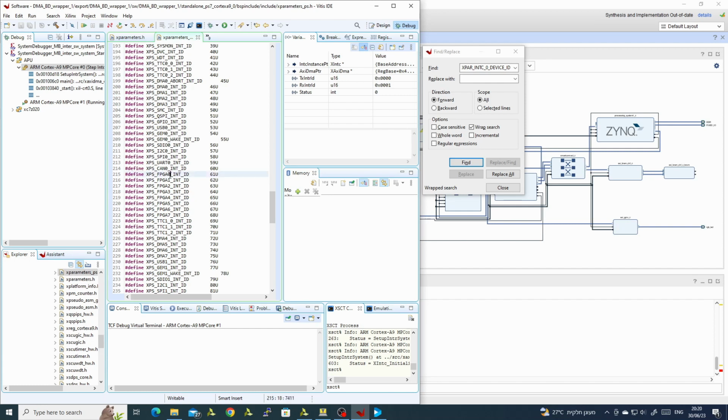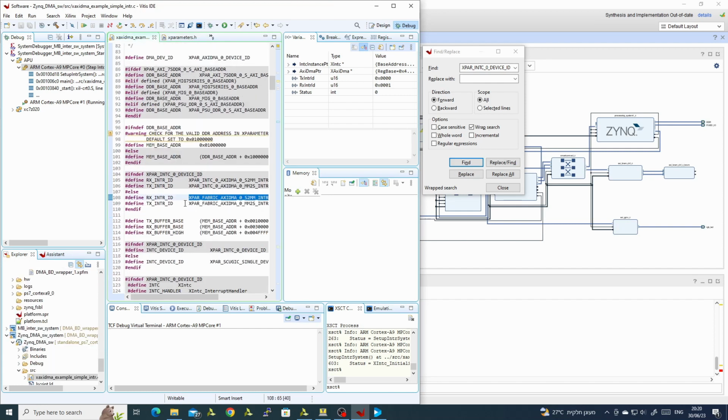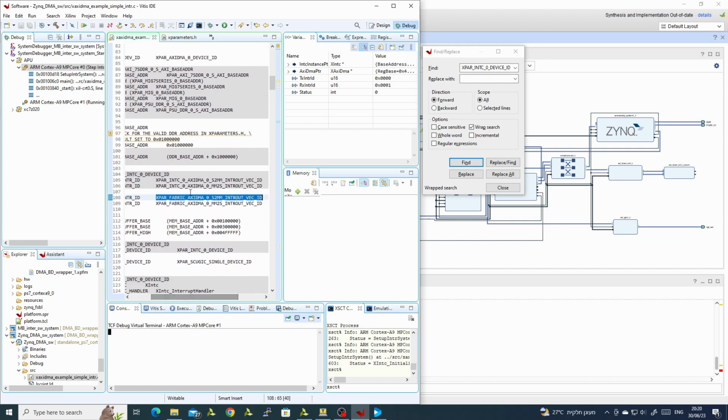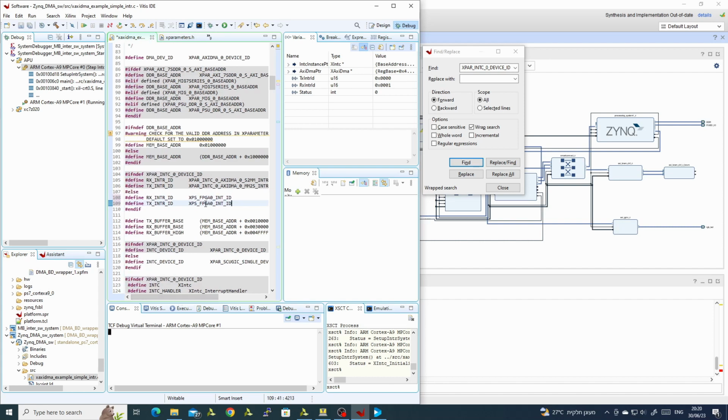We'll take those names. We replace the ID numbers with the right ID numbers. Now, since we have the TX on 0 and the RX on 1, we change this to 1. And that's it. Now we go back to the design.